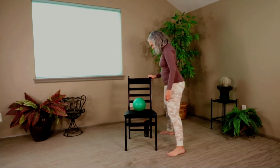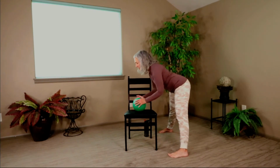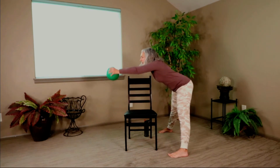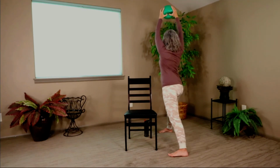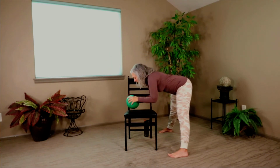All right, here we go. Heel, toe, heel, toe, heel. Hinge forward, put your hands on the ball. Take a deep breath in. On an exhale, that ball comes out and up. We're going to twist. Come center and twist. Come center, ball comes out. Put the ball back on the chair.